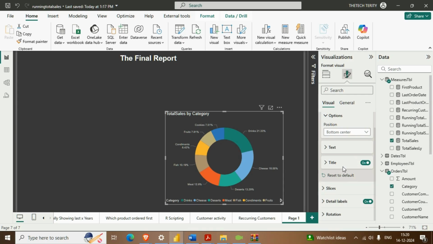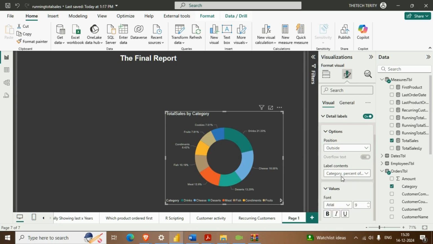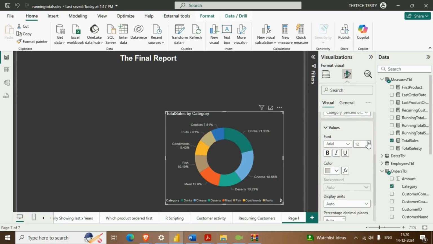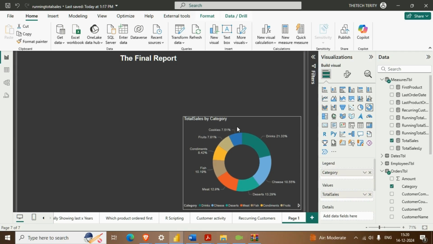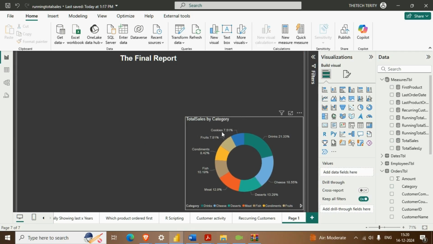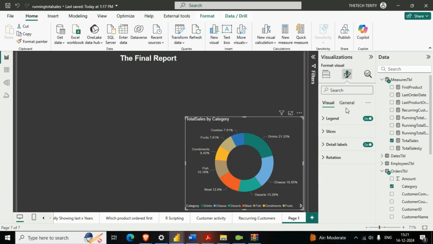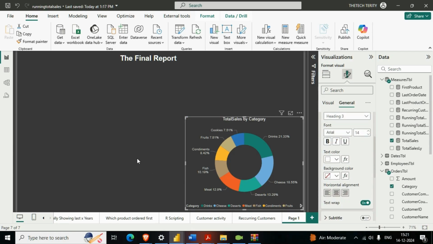Let's say data labels, sorry, values, and I'll say 11. Yeah, just adjust it here. And let's make this title in the center.